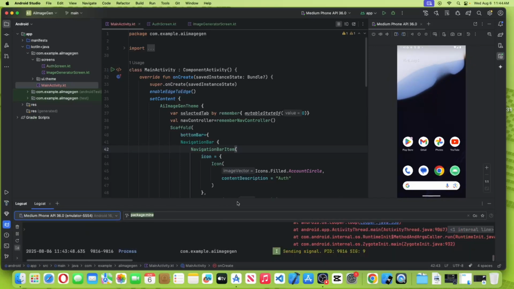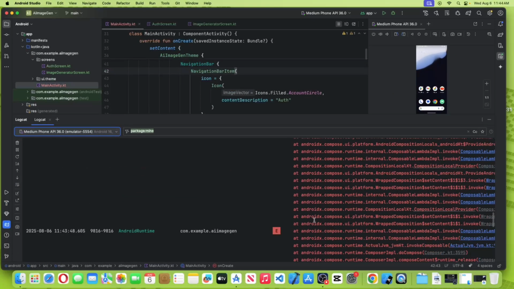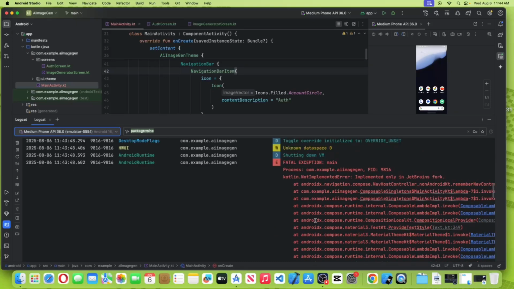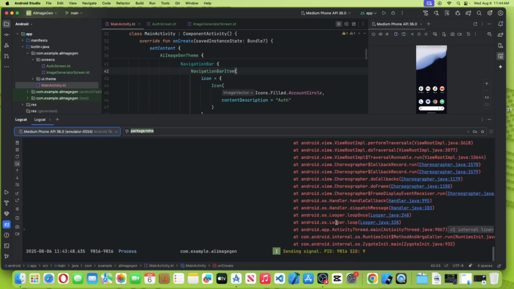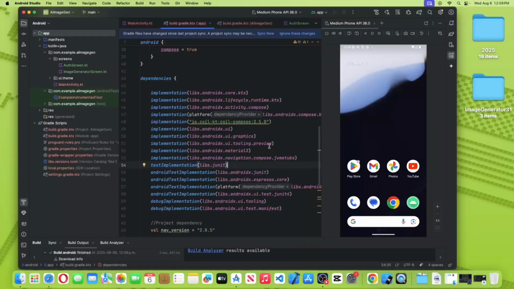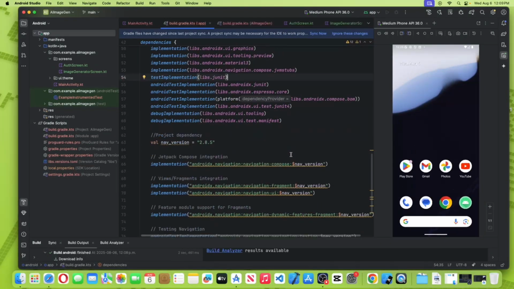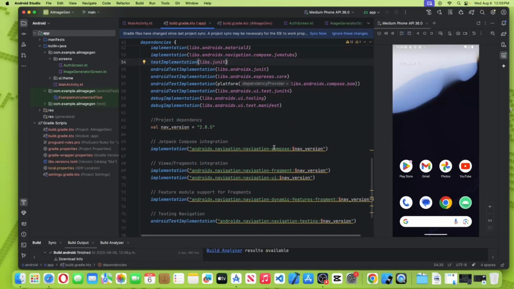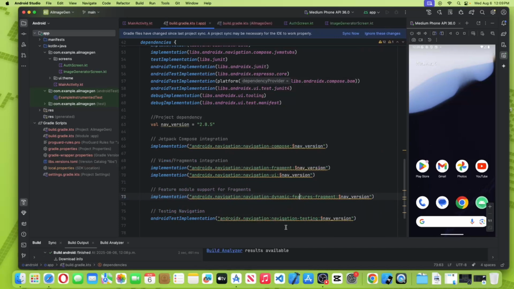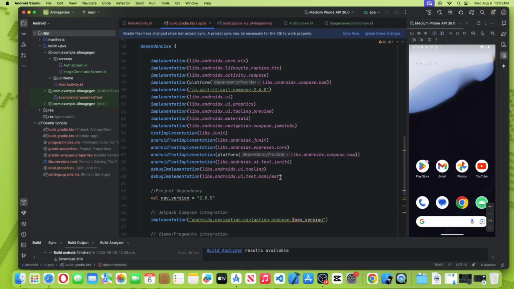Let's see. We have error. Okay, so to fix that navigation, we need to install this navigation compose package, and this one, and we are going to need to remove this.